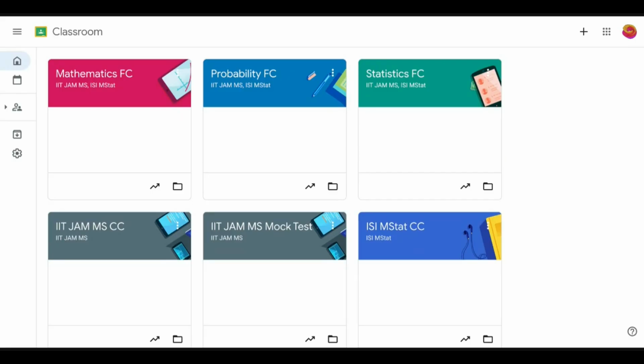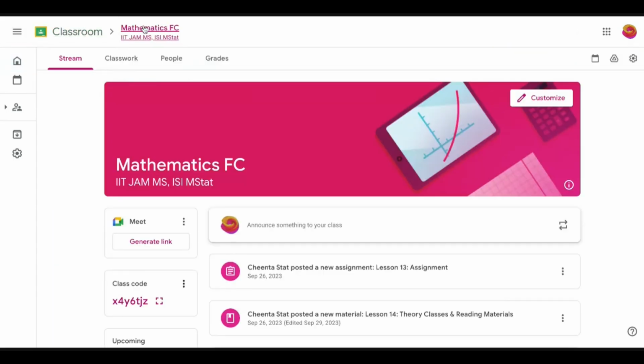So let me tell you about the whole structure and how you proceed, and I will tell you the most important issues students face. So if you go into the course, this is how the course will look. However, students usually stay in this streaming place. If you even open it from your phone, you will see that it's the streaming thing that the students are capturing.